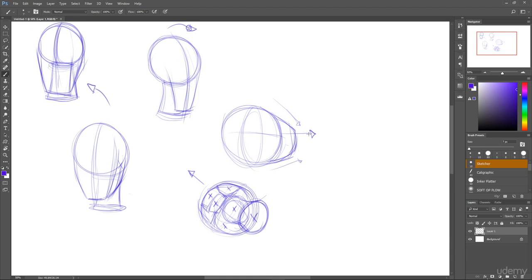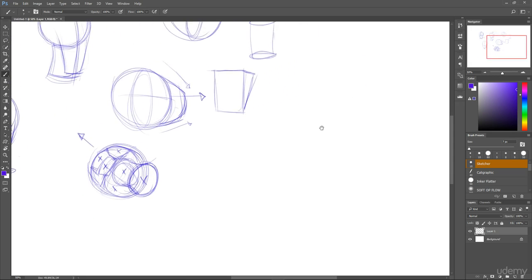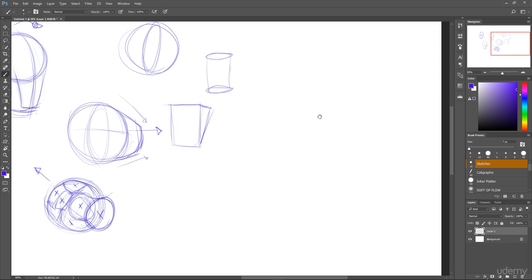So what you want to do with all of the forms that we'll be drawing is grasp these basic forms, the sphere, cylinder for the neck, draw out these very basic forms, this triangular block component, longer or shorter, it doesn't really make a difference as long as the proportions make sense. And then add in those dynamic forms.